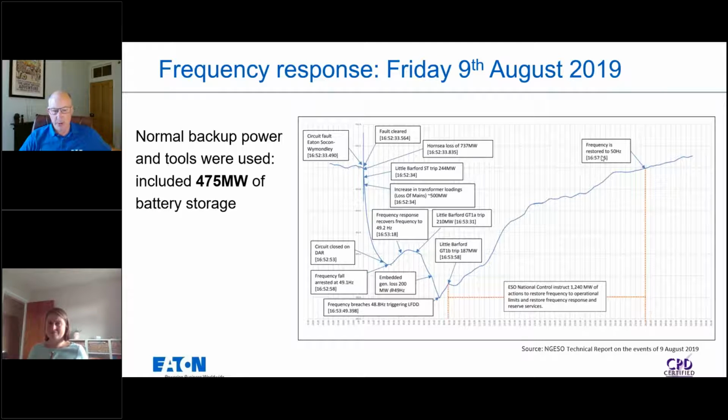There was an awful lot of investigations and an awful lot of changes as a result of this particular event. So National Grid are now holding greater volumes of reserve to cope with this type of event. And if any of you are involved in the accelerated loss of mains change programme, where they basically decided that vector shift wasn't an appropriate means of frequency protection, and everybody had to change to rate of change of frequency. This is the event that stimulated that accelerated loss of mains change protection to try and prevent these consequential trips of generators in this type of situation in the future.